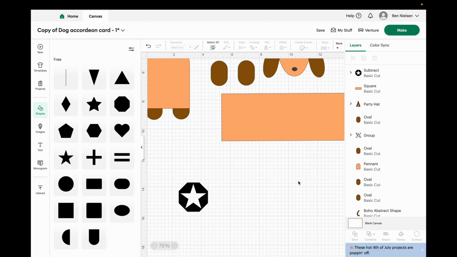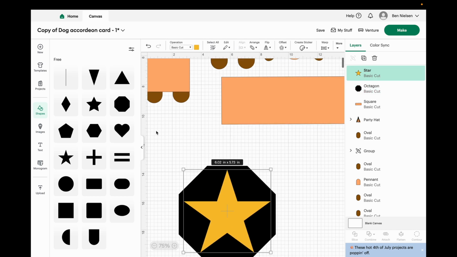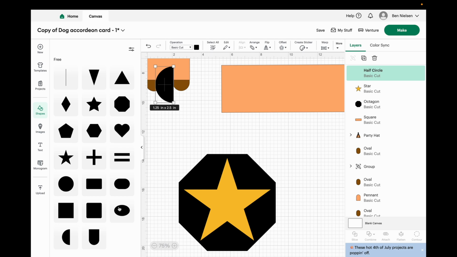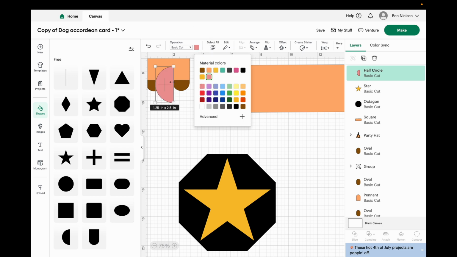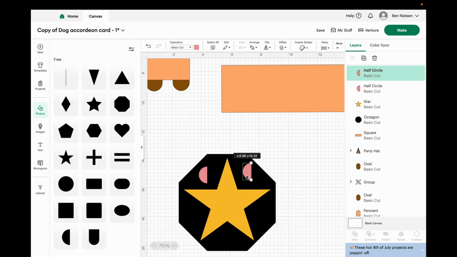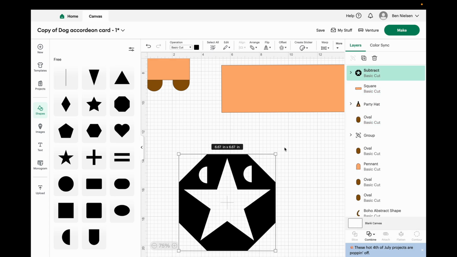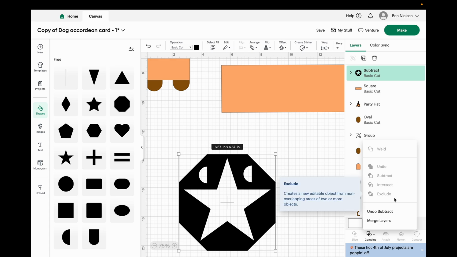And what is nice about the subtract tool is that it can be used on multiple layers. So if we have this as separate pieces, we're going to make it a little bit bigger. And we're going to add in a couple more shapes. And make sure that they are wholly overlapping inside our design. And now when I use the subtract function, it takes away all of those shapes. So subtract, more than slice, can be used with multiple layers, and it leaves you with the bottom layer with all of those upper layers cut out of it.